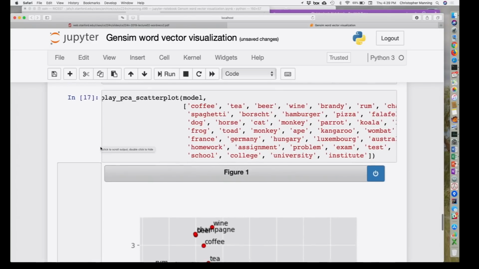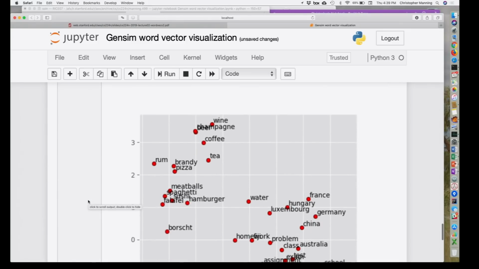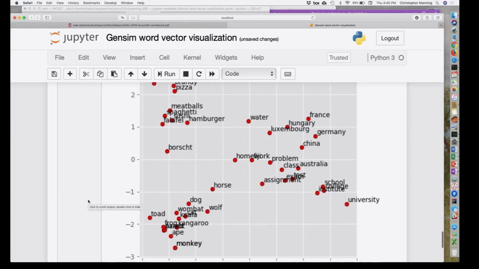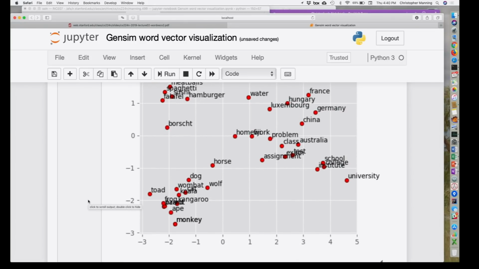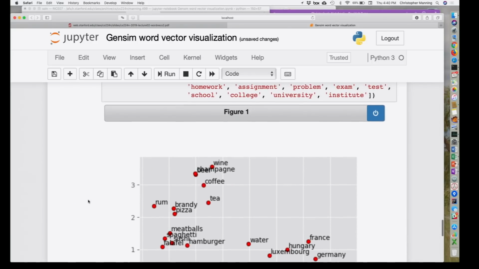So what I did was just plot the text and offset it a little bit from the points. That works kind of crappily because they collide with each other, as you can see. So it would be better if there was a better way to do point labeling in Python plots. If anyone knows the answer to that one, you can send it to me.